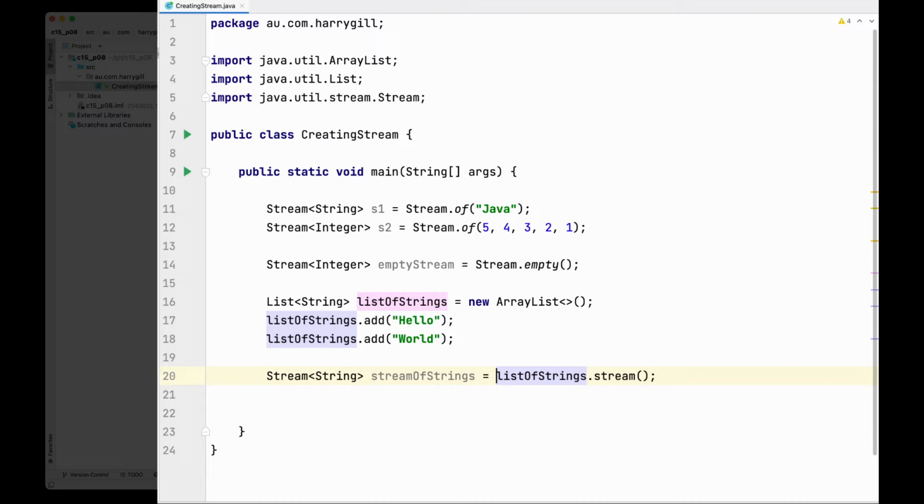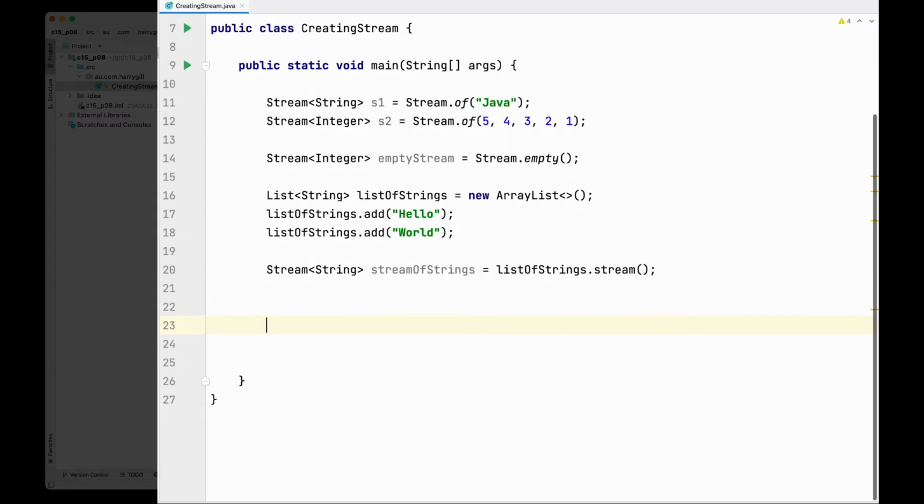So far, we have created only finite streams. Whatever we can do with these streams, we can always do using collections. We could use a for loop and just iterate through. However, the real power of the stream comes from the fact that we can have an infinite stream. And you already know that we cannot have an infinite collection. Now, let's see two ways in which we can create an infinite stream.